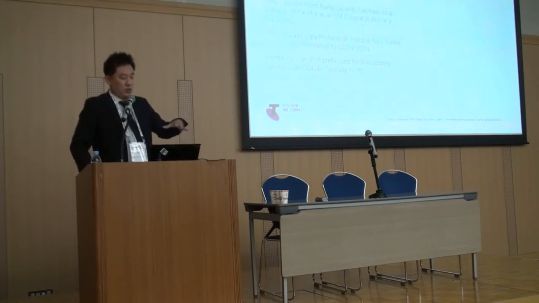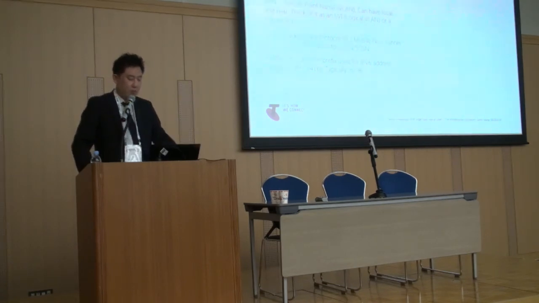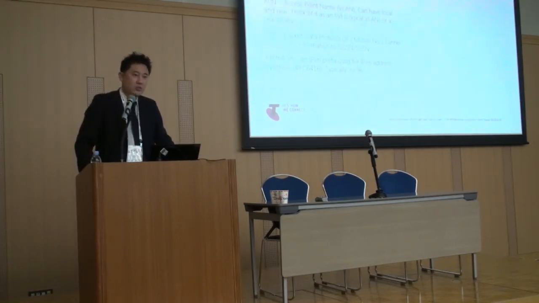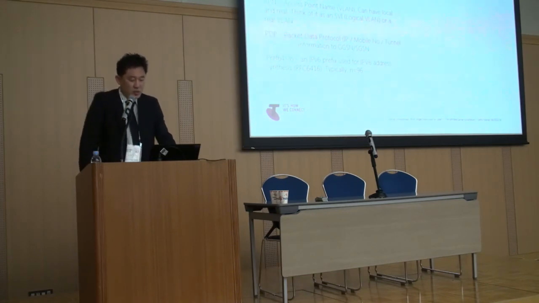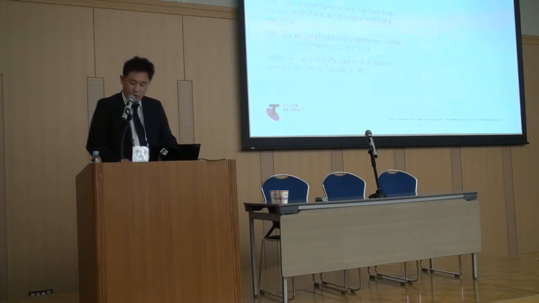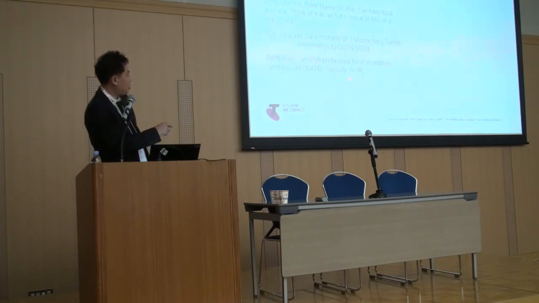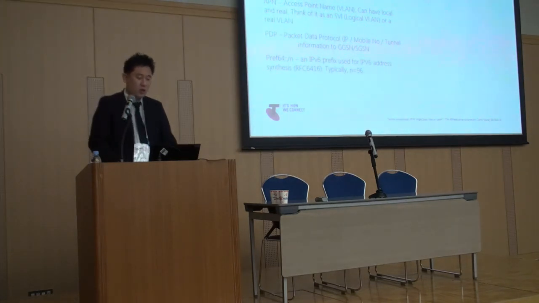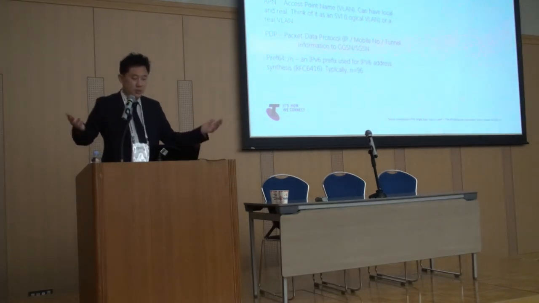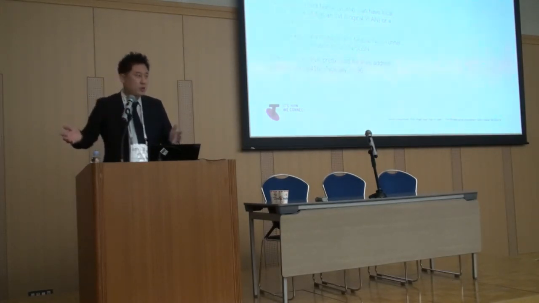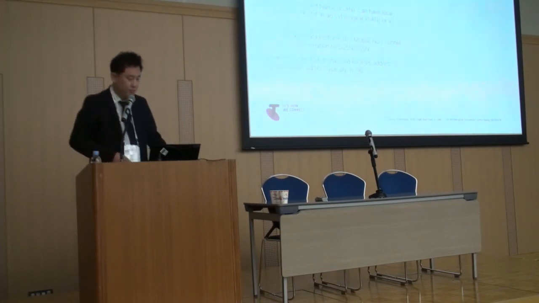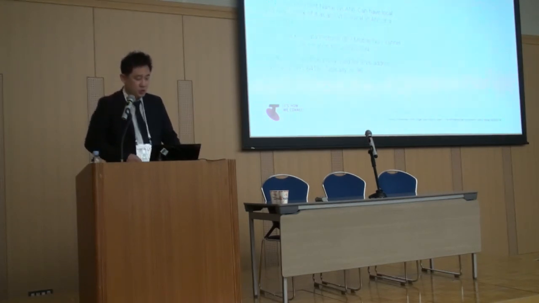Now, as part of this talk, there's also one more term that's very important, which is down the bottom, called the prefix 64, the well-known number. The well-known number is defined in RFC 6052, and the end portion of the prefix is usually a slash 96. So with an IPv6 address of 128 bits, your prefix 64 having a slash 96, the remainder is a slash 32, so it's basically to support an IPv4 translated address. Just keep that in mind, that one's very important later on during the presentation.